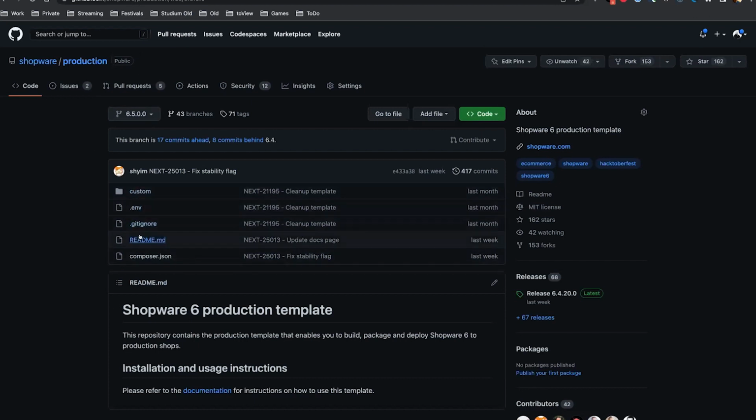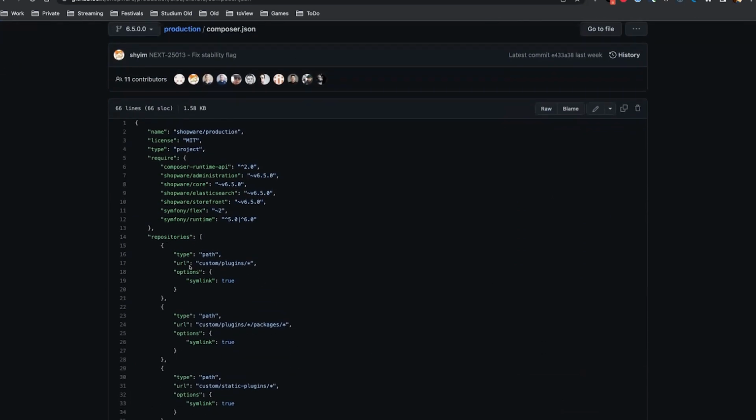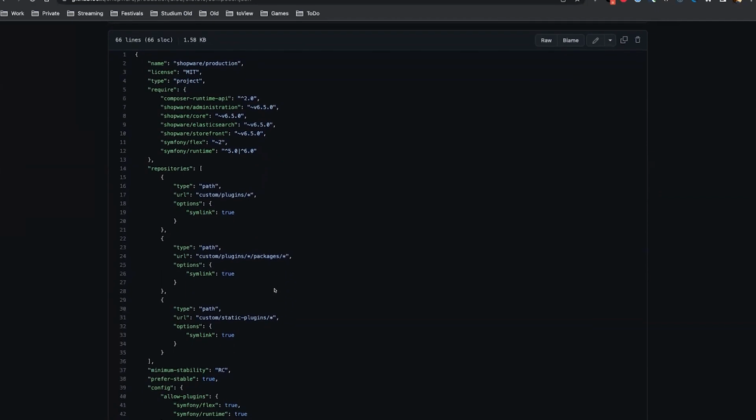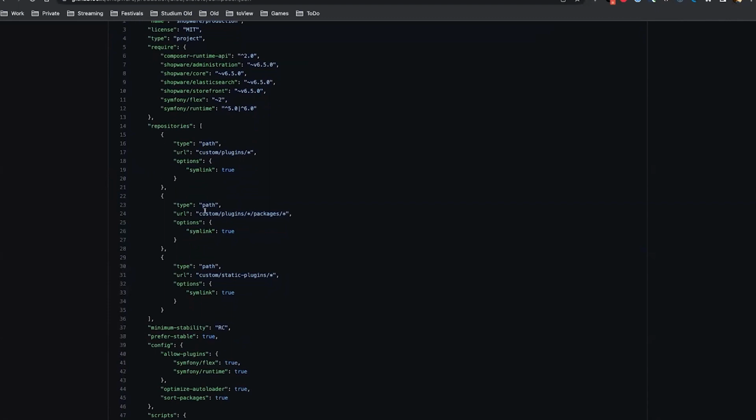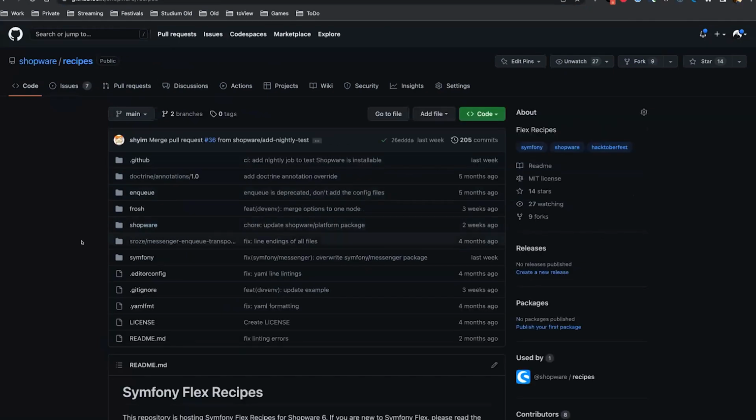Here, like I said, in the composer JSON, the repositories are defined. So every custom plugin can be required as a composer plugin, and also the custom static plugins. The recipes are based on Shopware recipes, and in here we have multiple recipes to run with Shopware Symfony.